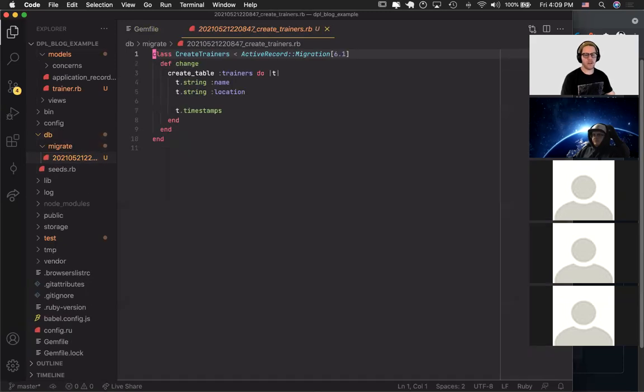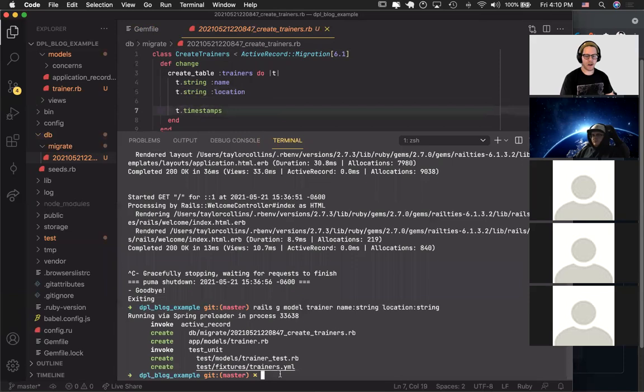And whenever we run db migrate, it's going to run this file and do this in our database. It's going to create a table for us, and then it's going to create some columns in that table. The table is going to be named trainer or trainers, and that table is going to have a name column and a location column. So every time we create a trainer, we can fill out a name and a location for that trainer. Remember, by default, every time you create an instance of a model, in this case, every time we create an instance of a trainer, an ID number is also going to be generated and assigned to that instance of the model. In this case, it's going to be assigned to that trainer.